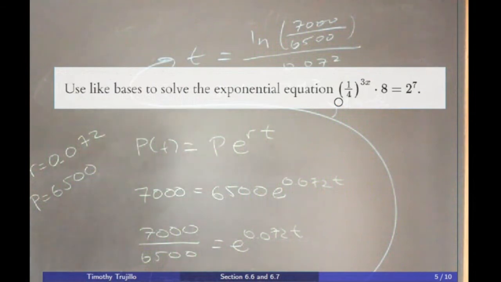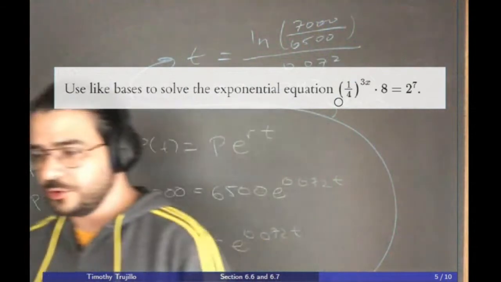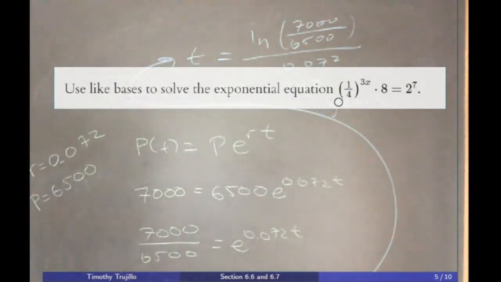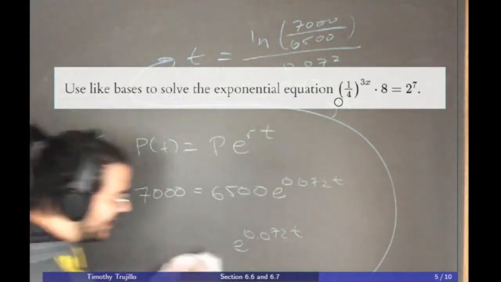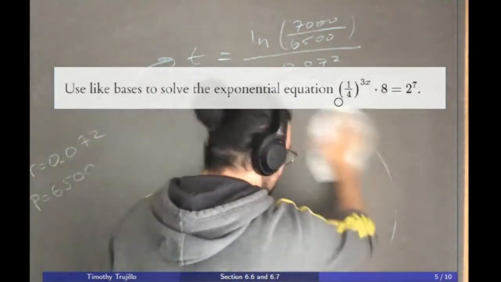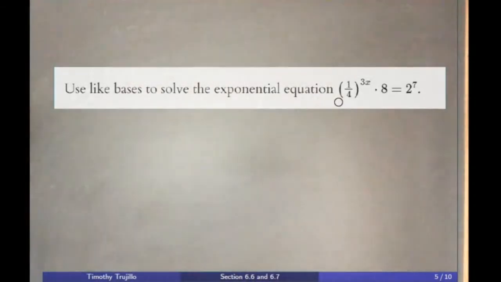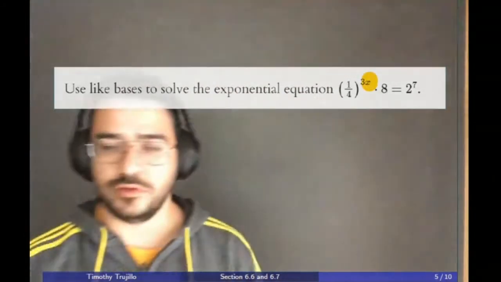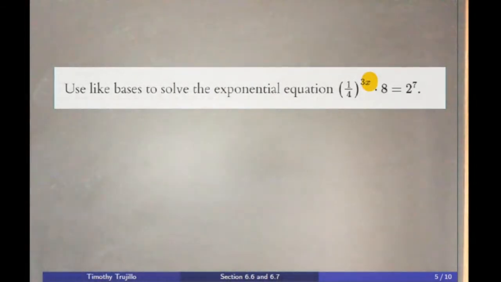Okay, so now that you've seen sort of why you might be interested in exponential equations and logarithmic ones, let me just go through some of the things you see in 6.6. In 6.6, they don't justify any models or anything like that. They just give you an exponential equation and say, okay, go through and solve this guy. And again, we know it's an exponential equation when the unknown, the thing you're trying to solve for, is up in the exponent. So notice here that the 3x is up there in the exponent, so we've got to really go through and use some sort of logarithm at some point.